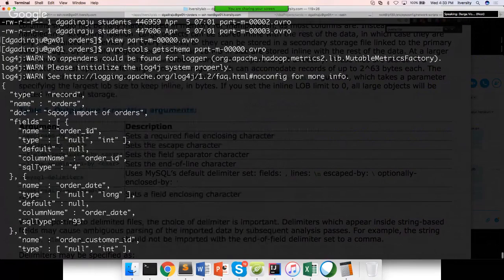Okay, even if you could not identify the AVSC file, you can use avro-tools getschema and get the schema, and you can use it for processing with any other tool. And because it is JSON, for each and every record, you will have both column name and value.